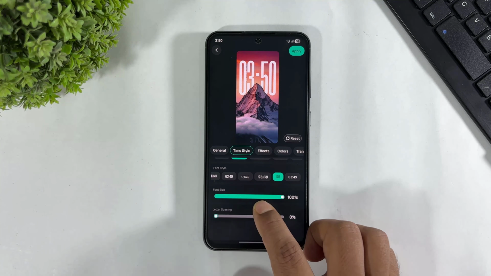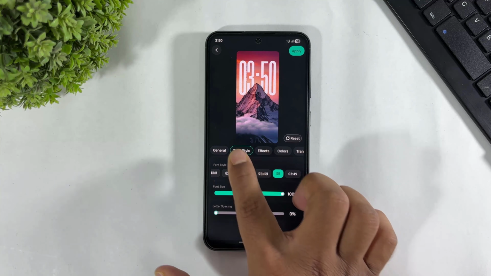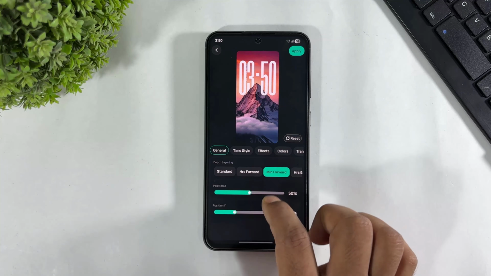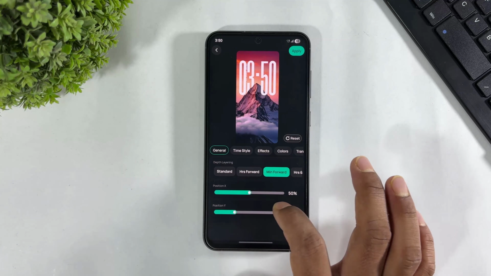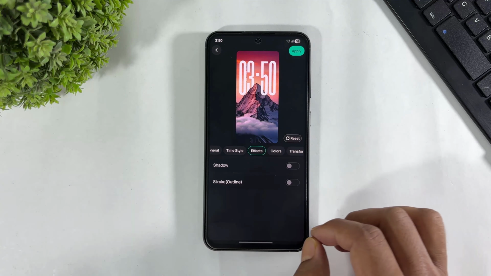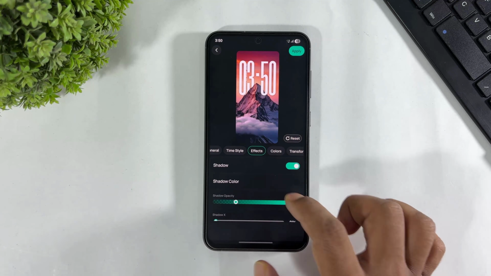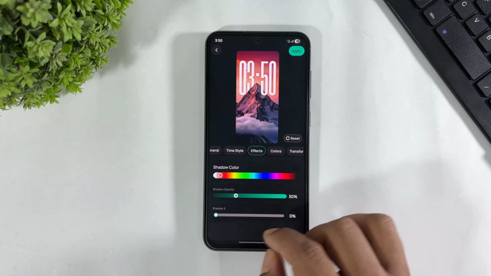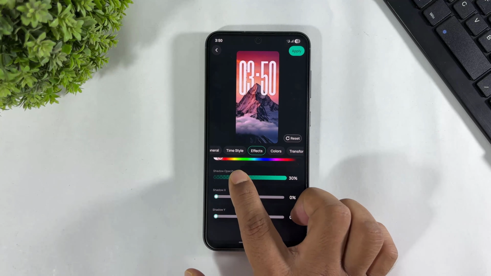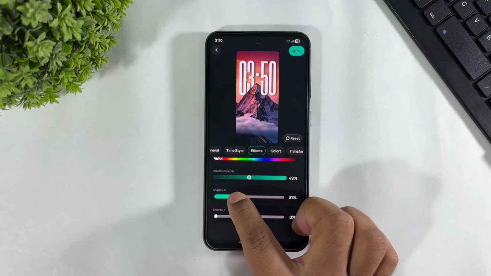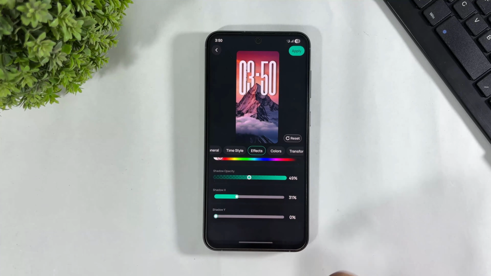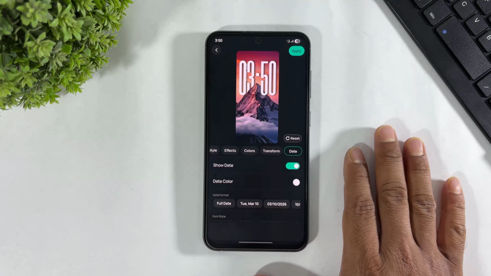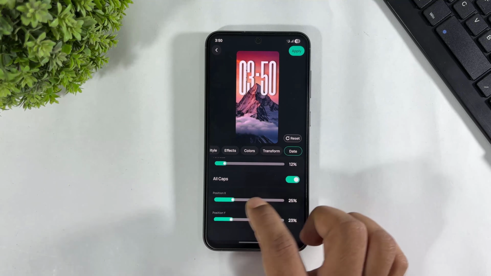Now letter spacing 0, tap on general and set depth layering like this. Now tap on effect, tap on shadow, select shadow and remember to select black color on the shadow. Look at this. Now tap on date and select date.